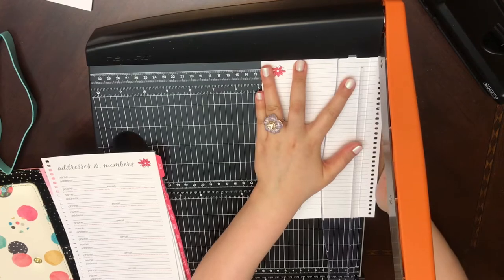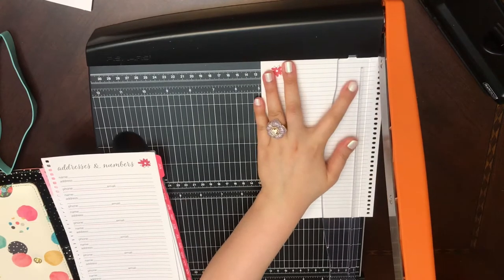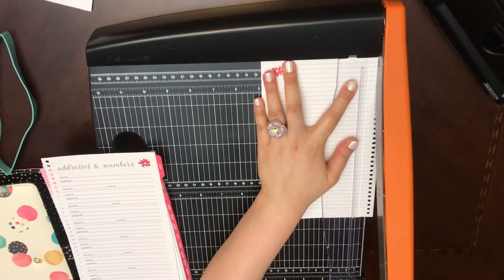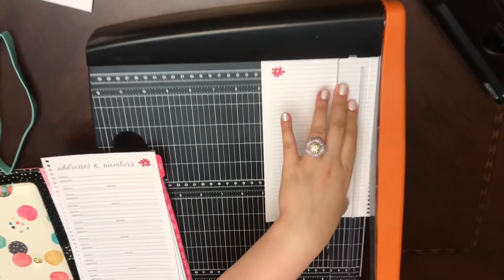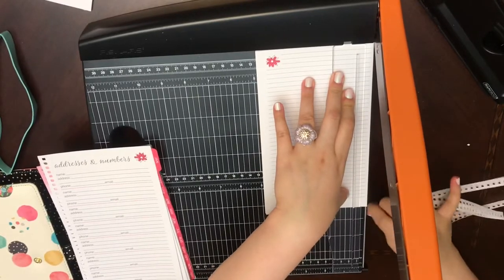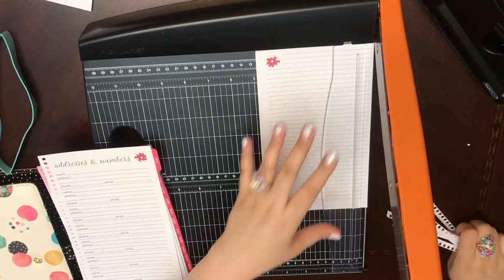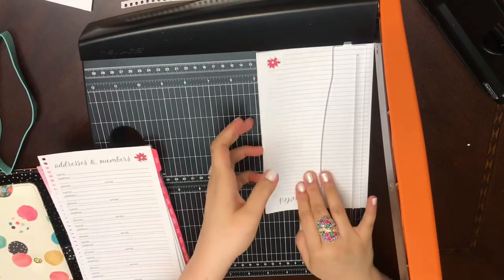So I don't know. Yeah, it's not my first time to ever use a cutter, but this is the first time to use my cutter. If you haven't seen my unboxing of this, I did this a while back, 2017. So here this one goes. So I did that.